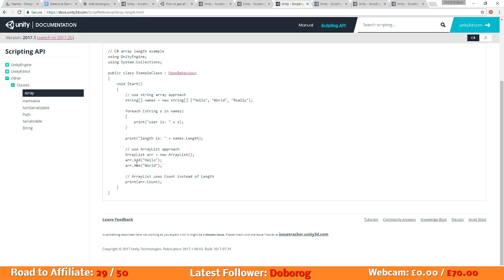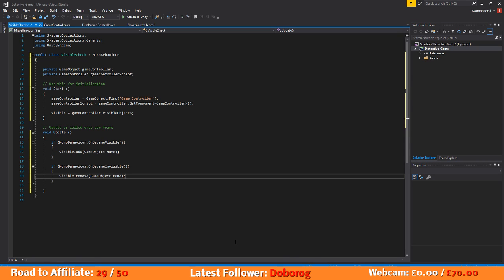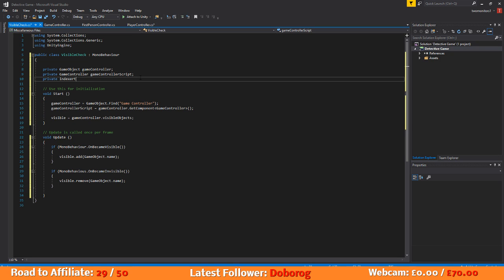Sort of one is visible to add, then private int stored away number.